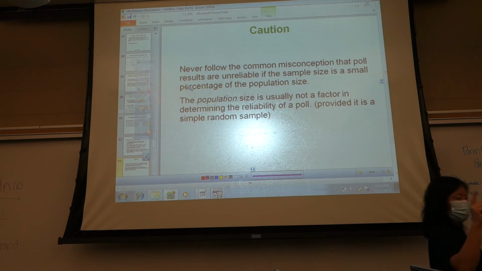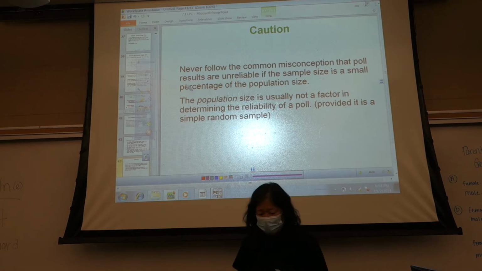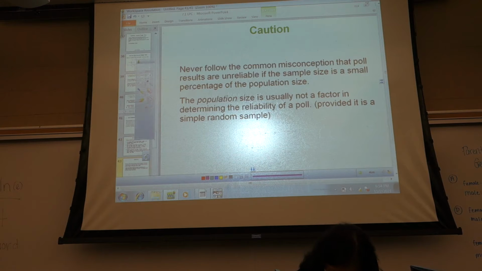If I take 1,000 people from California, it's going to be pretty easy for me to take a good random sample of 1,000 people from California. If I try to take a sample of 1,000 people from the entire world, that's a lot harder to randomly pick across the world. So that's where it gets a little bit harder. As long as you can get an accurate, simple random sample across your whole population, then that's fine. But that tends to be the difficulty.